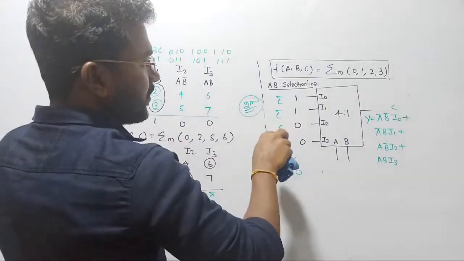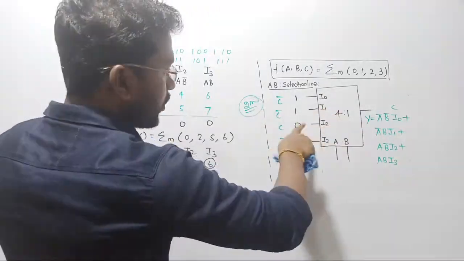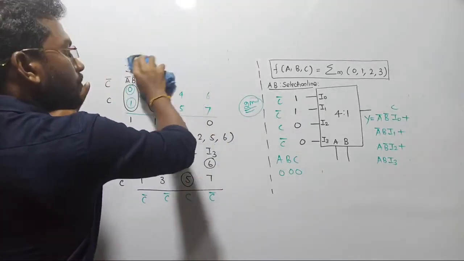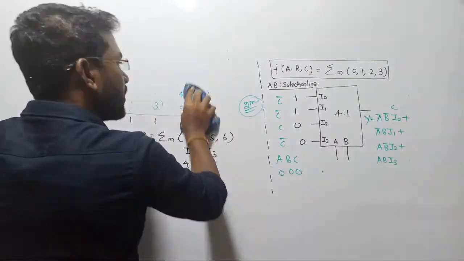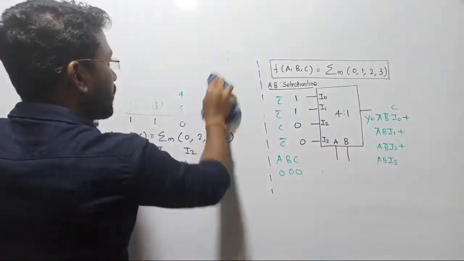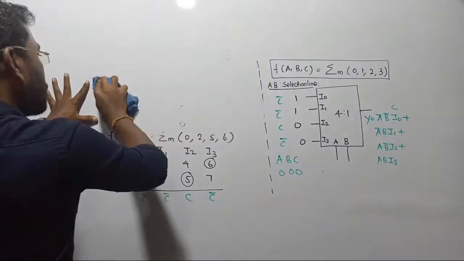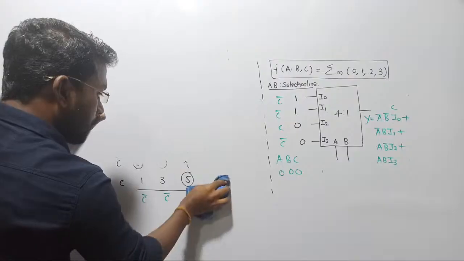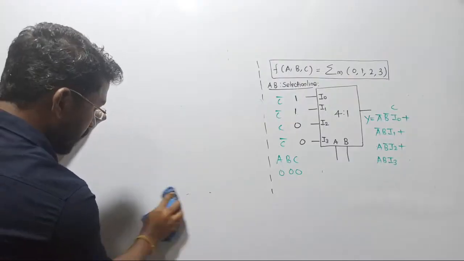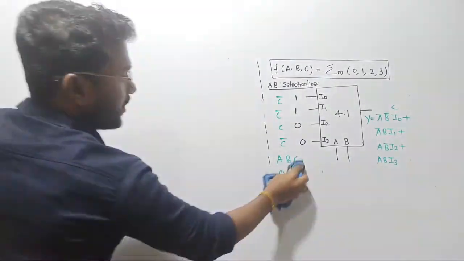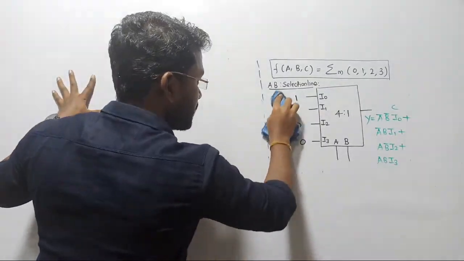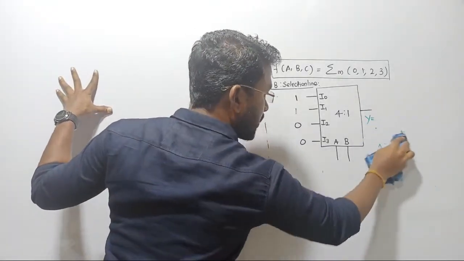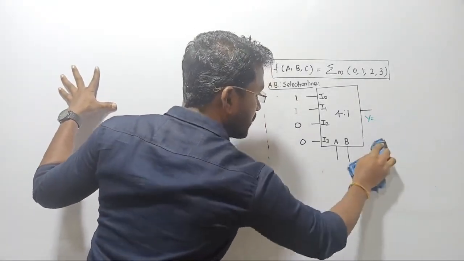So shall we remove these things, right? Okay, I'm not going to rub this one, so let me remove this data. Okay, so let us consider, let me take the same input. I'm not changing this circuit, I'm not changing the question, right? Let's proceed the circuit with the same question, but this time I'm going to change the boolean variables in the data selector, right? So in the data selection line, which variables that I'm going to consider now? Let's see, right? Now let us change them, right? So let me rub these things also, because we are going to completely change all things, right? So let's see what happened.